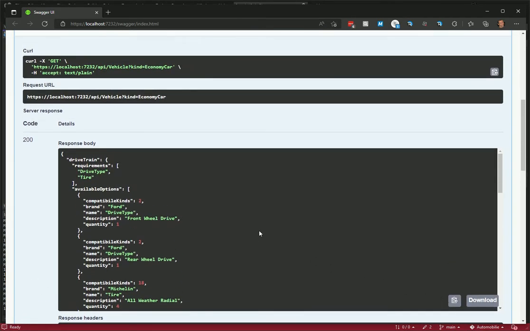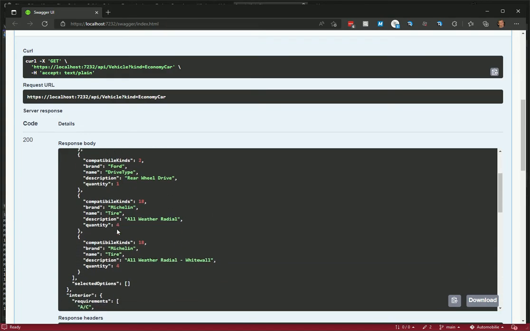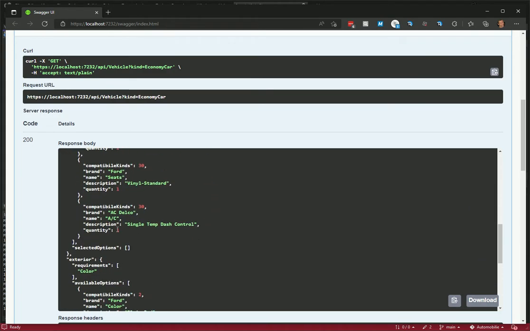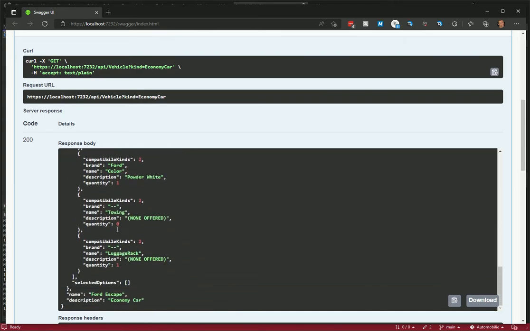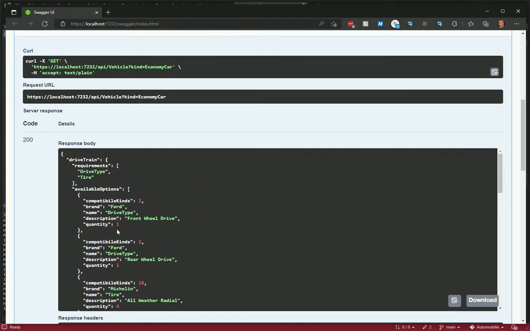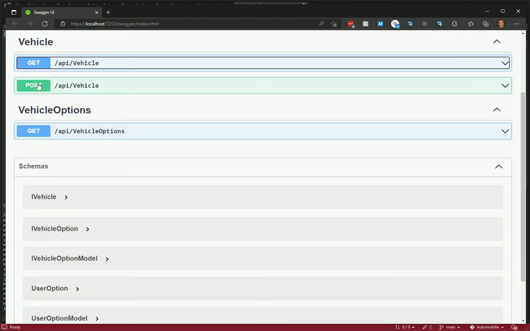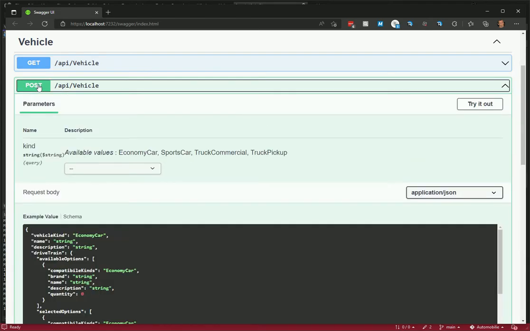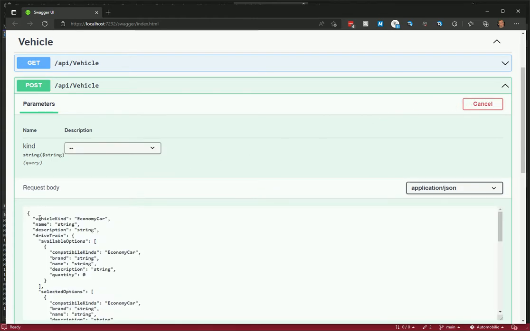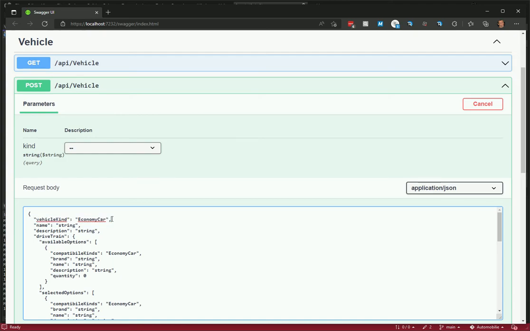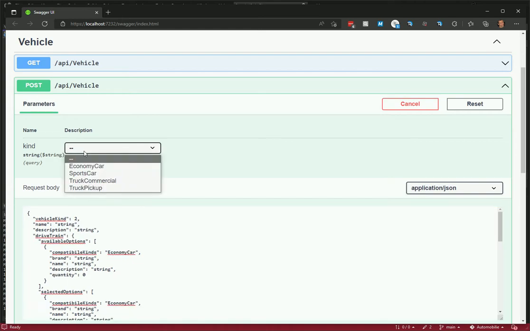We're gonna copy the JSON of that, and some of these options for the economy car are only valid if that's the kind of car you're wanting to request a quote for, let's say. So we're going to pretend like we had a request quote interface where we post that exact same car, and the model over here is almost exactly the same. There's just this one extra property on it, and this I do need to set to a 2 for economy car, and it's got to match the thing you select up there.